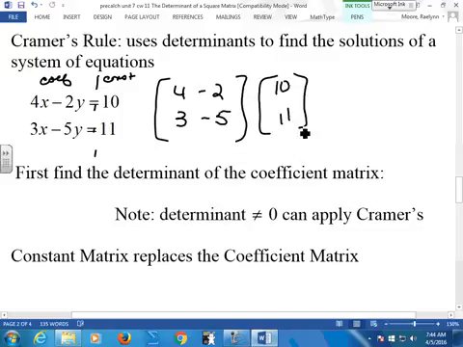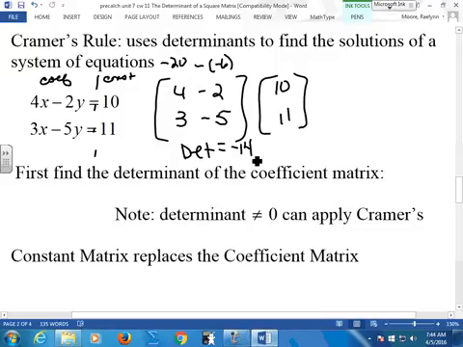Okay, we're going to make two matrices. We're going to do your coefficient one, and when we do these determinants, we can never have a determinant of 0, and you're going to find out why in a second. And we're going to make a constant with your coefficients. We're going to take the determinant of the total one. This we're going to call capital D. So this will be -20 minus -6, which comes out to be -14.